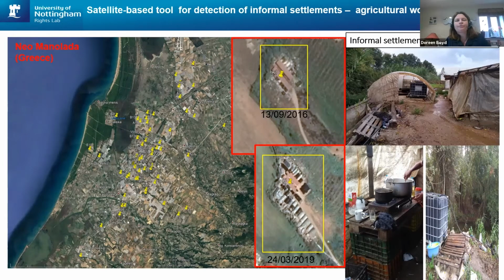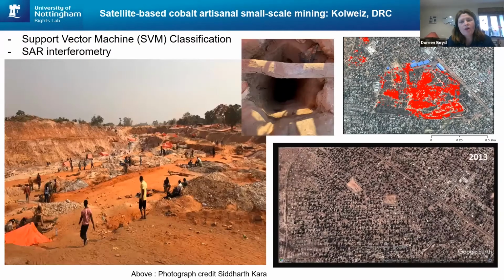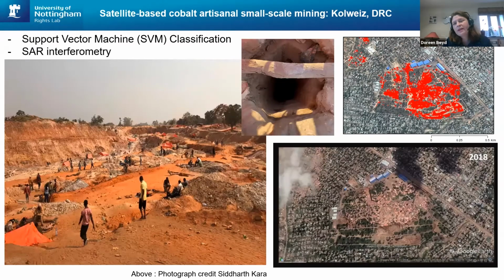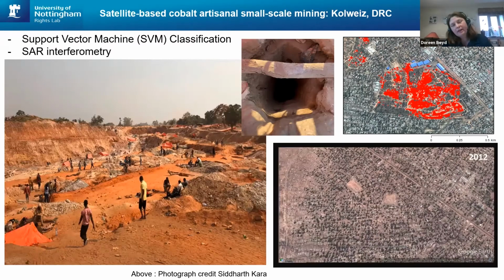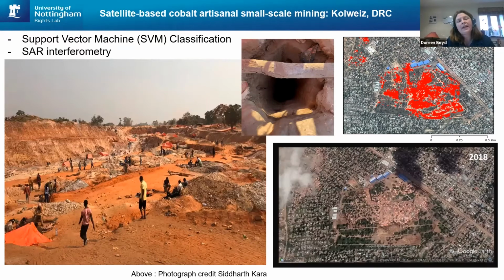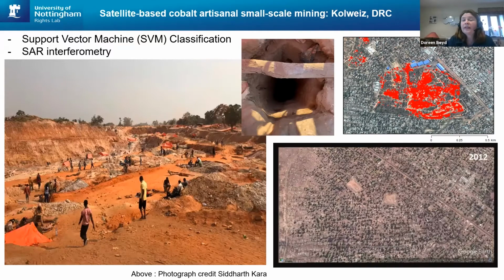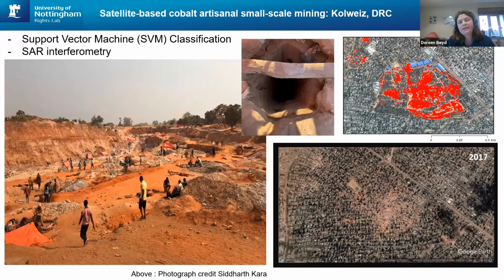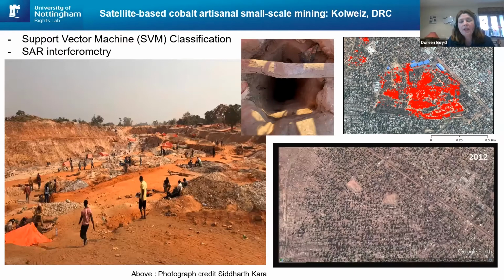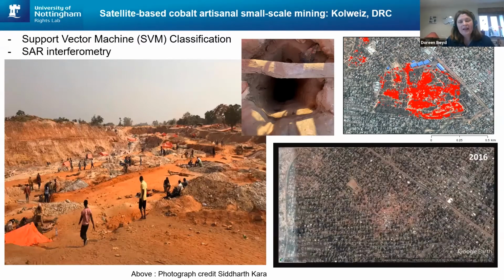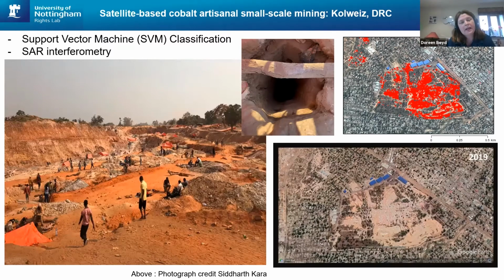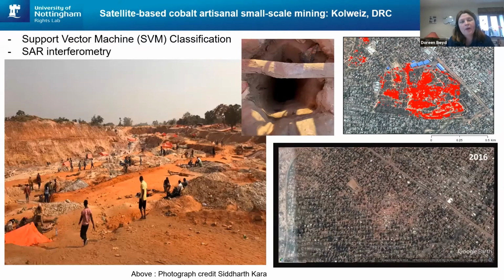Next slide, please. We've also done work on the cobalt mining in the Democratic Republic of the Congo. So we're working with Siddharth Kara, again, using that ground intelligence that we get, in this case from Siddharth. And he's documented the exploitative use of children in the artisanal mines. And what he's noticed is that children are used for tunneling and to find the cobalt seams. So we know that that happens here and there, but we don't know the scale of the tunneling and therefore the exploitation that may be going on in the area.